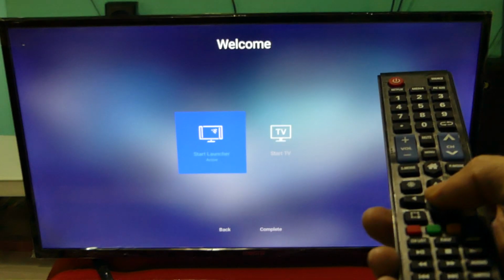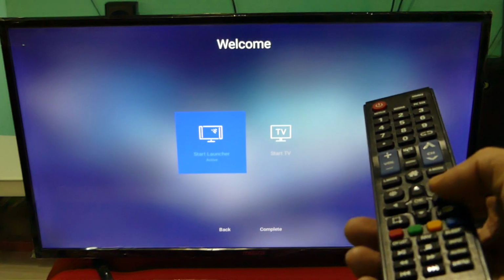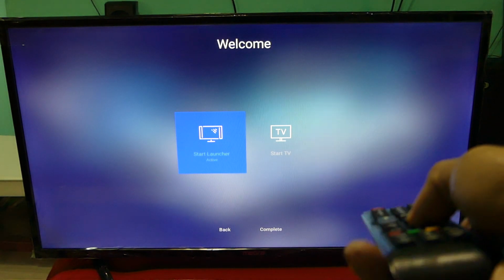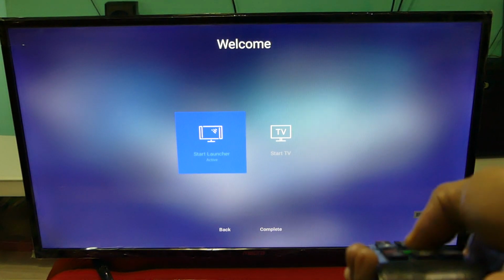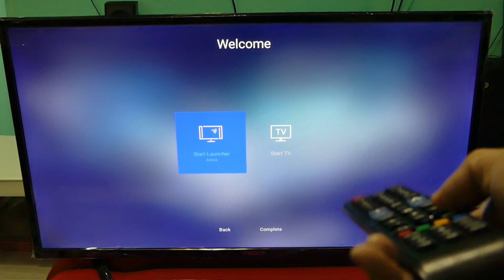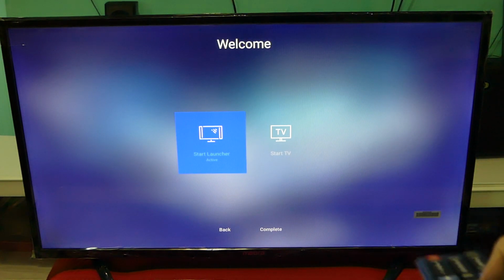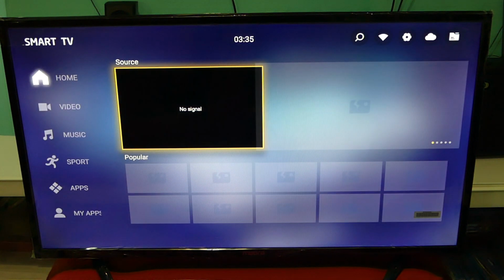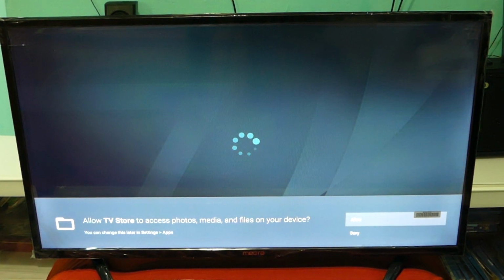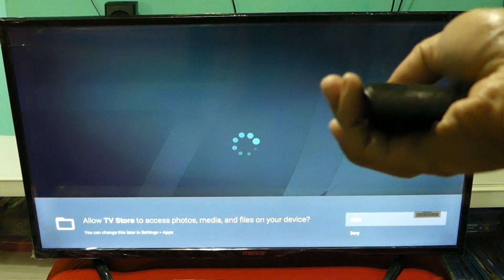Start launcher, active start TV, start launcher. Just start launcher. Oh, okay. Then you go complete. Okay, this is launcher, smart TV, Megra 40K. Okay, what is this? Allow TV to access photo media. Alright. You go allow.